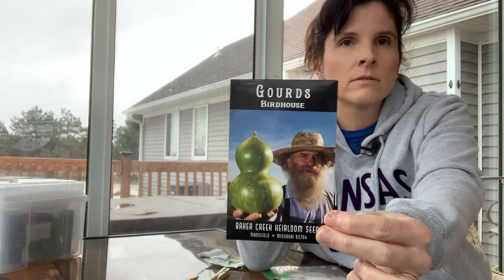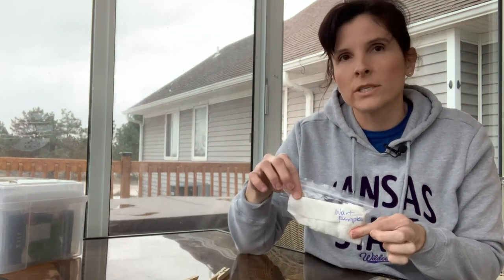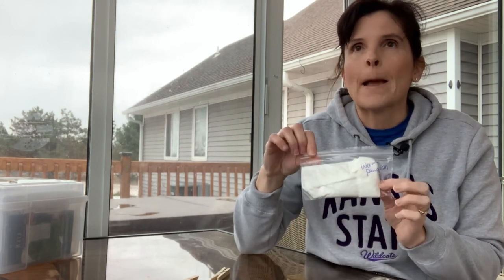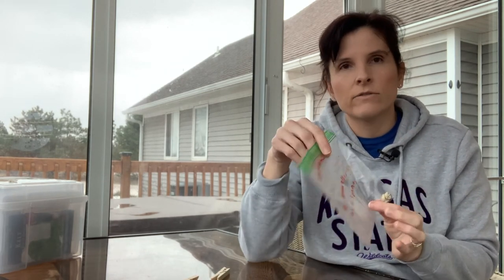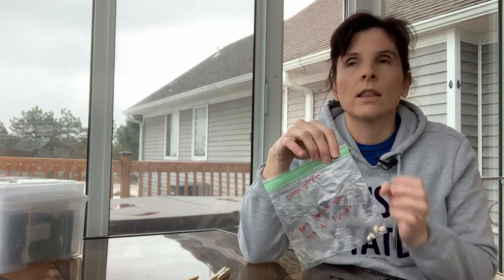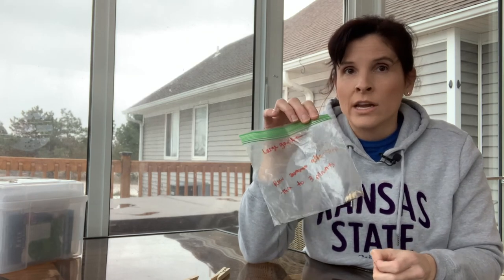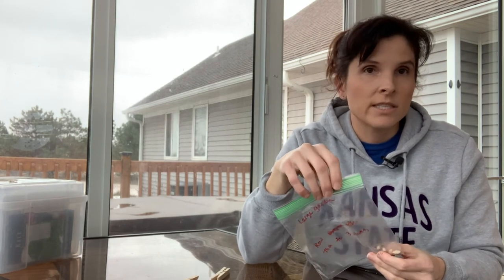Birdhouse gourds, and then of course typical summer zucchini. I have saved what I call wart pumpkins — they have witch's warts all over them. They produced like mad and I had probably 50 of these pumpkins. They grow to be about this big anyway, and you can cook and eat them — they were really good in pies. And then the last ones saving over are from Baker Creek again — Tahitian Melon Squash. Now you hear melon and think fruit, but no, these are like a long-neck butternut squash. I have four of them still saved in my basement and we've just been going through them a little at a time. They were prolific and I highly recommend them.